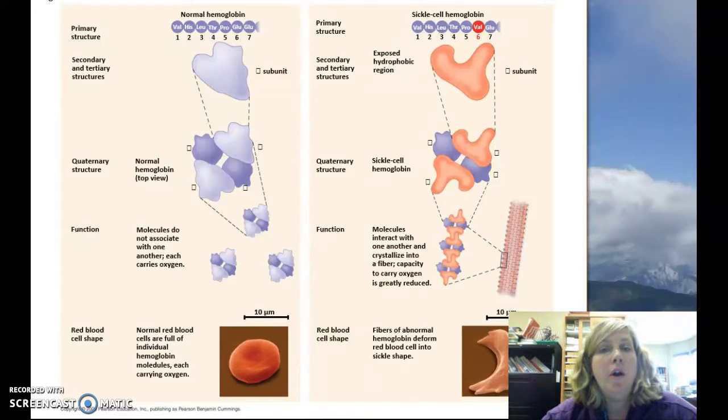And this means when we get to quaternary structure, instead of a normal hemoglobin, you have a misshapen hemoglobin. This misshapen hemoglobin means that the molecules do not form the correct structure, and in the final product you see the normal red blood cell at the bottom, and then you see a sickle cell red blood cell. And this means that the red blood cells that are sickle cell shaped are more delicate and more prone to breakage, and this is what leads to sickle cell anemia.